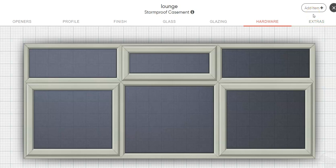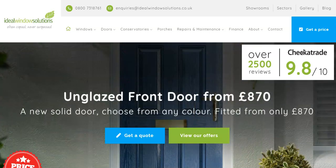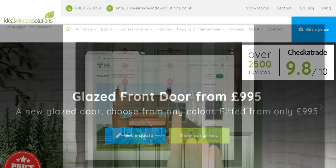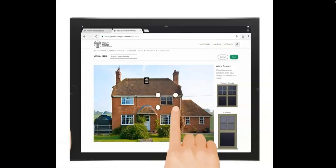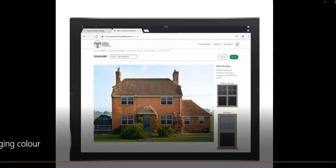So if you also wanted to change the colour of your windows completely from your house and you're interested in knowing what they look like, this is where the picture that you've sent us comes in handy. We can superimpose those windows onto your property, giving you an example of what they would look like.